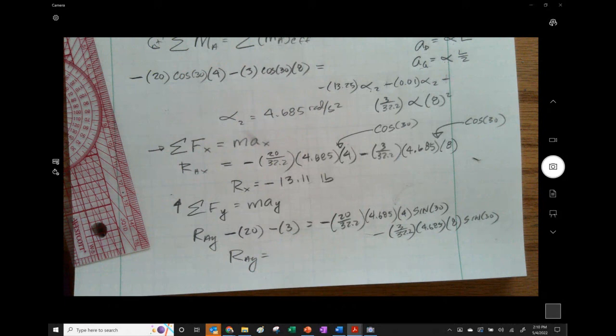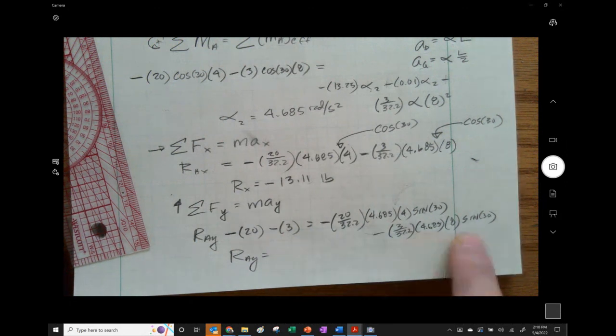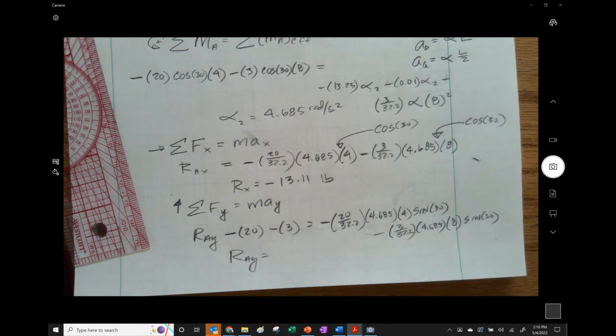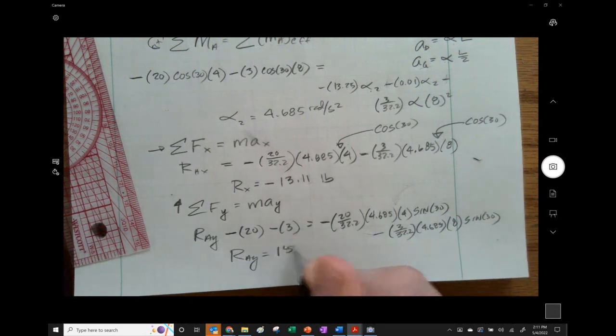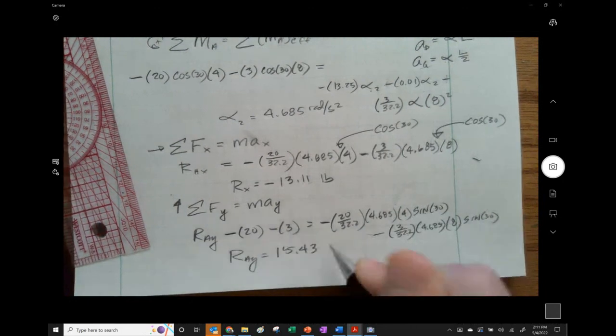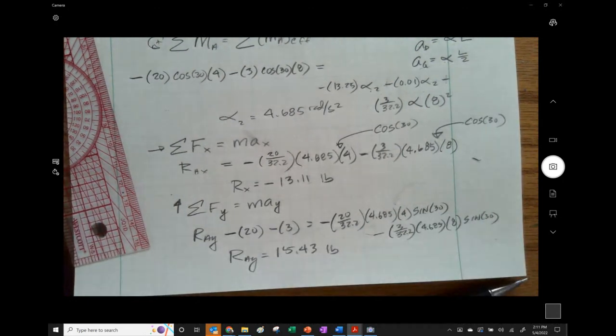23, no, damn it. Let's start out here. We go 4 times 20 times 32.2 divided sine of 30 times. I think I did that right, but I don't know for sure. My head's not in this today. 8 times, let's use sine of 30. It should just put 0.5 in there. In there, and then go 3 times the 32.2 divided. I think I did that right. Add them together, but I'm going to subtract it out from 23. So I should end up with 15.43 pounds.